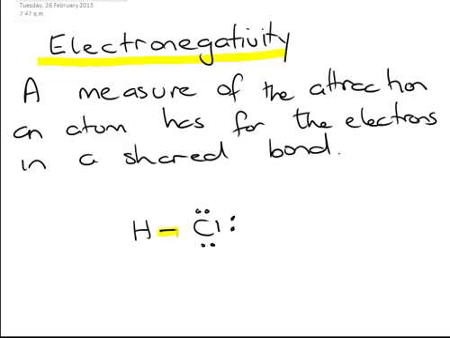Now, the attraction the chlorine has for those electrons is stronger than the attraction that the hydrogen has. Now, this is something that was found out through observation and experiments, and numbers have been assigned to this to try and work out how strong the attraction is. So these electrons don't necessarily just sit in the middle. In some respects, you could look at it that they're being pulled more to one atom than the other, although electron movement and interactions is a lot more complex than that. But a table can be made of electronegativity to give us some idea of the relative strengths of the different atoms, the strength of their attraction for these electrons in a shared bond.